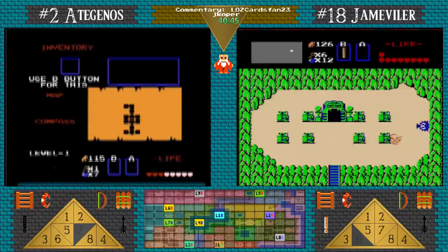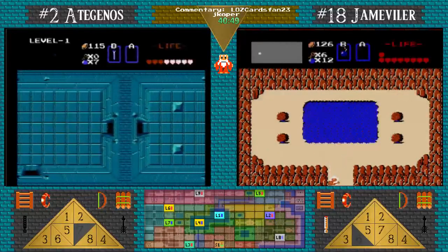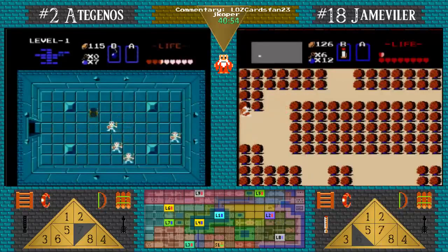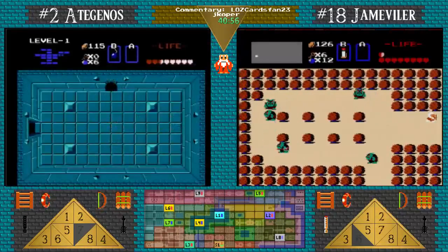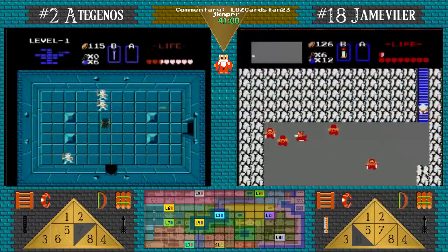Really depends on how long it takes Jam to find this Triforce in level 6. He's already got the ladder. Right. It took quite a while for Ategenos to complete level 6, so we'll see if Jam either finds a better route or if he finds a worse route.